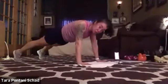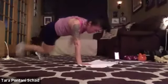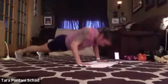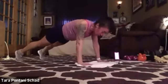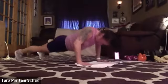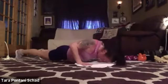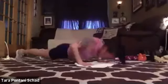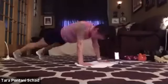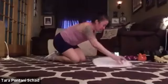Get those core muscles, booty muscles, leg muscles involved. Press that ground away. You are almost there. You got less than 5 seconds. Give me at least one more. Time. Flip it over, dead bug.